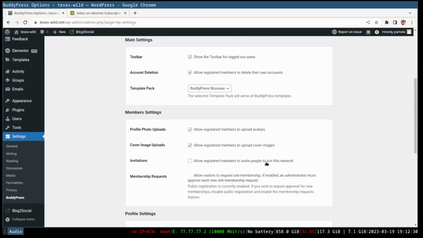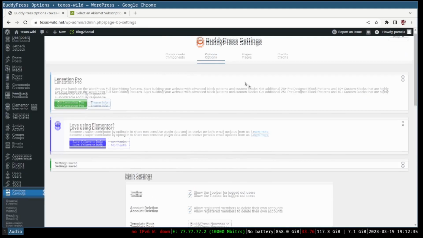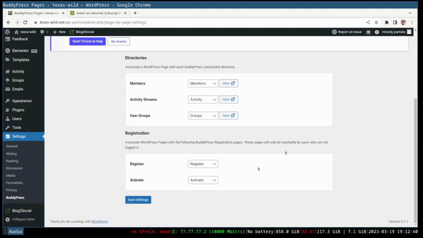Allow registered members to invite people to join this network. So you do that one. Alright, save. Now, members, activity, groups, register, and activate.